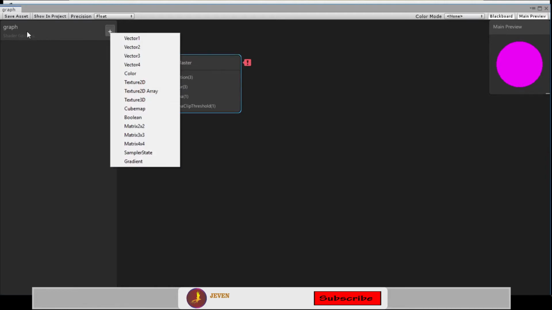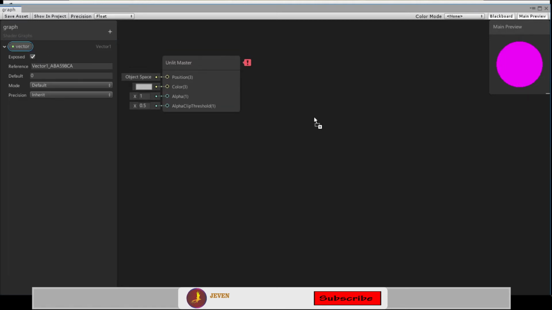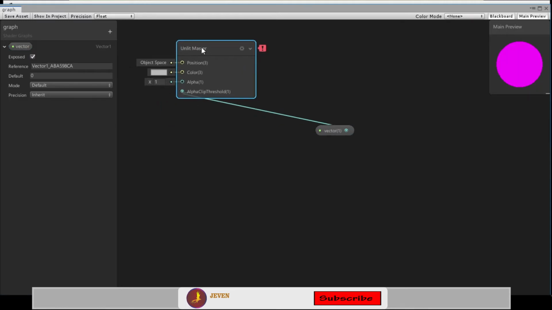So if you go into this plus, you can see there is a vector 1, 2 up to 4, a texture, a boolean, matrix, a sampler state, and a gradient. So all these, if you connect them together, all right, so let's type maybe just vector, and then you can drag this here and then connect them and make different things or changes which you want and edit it to your own taste.